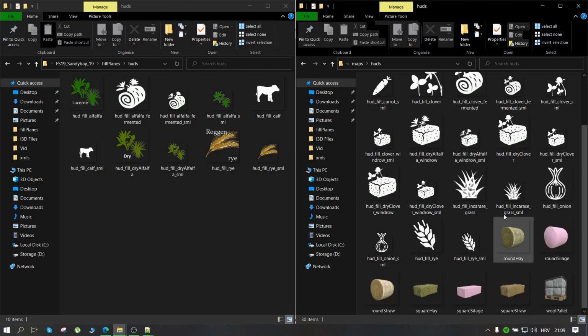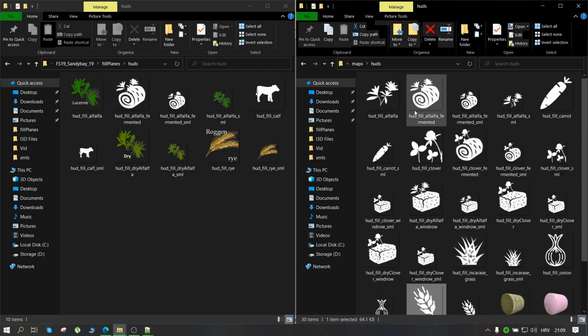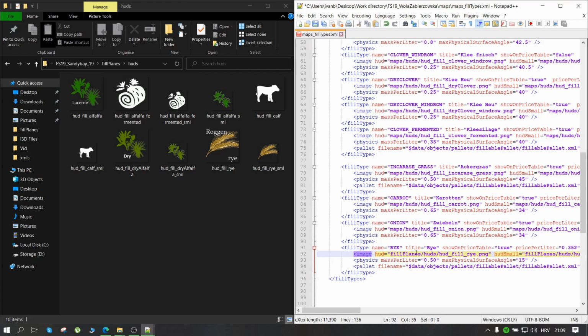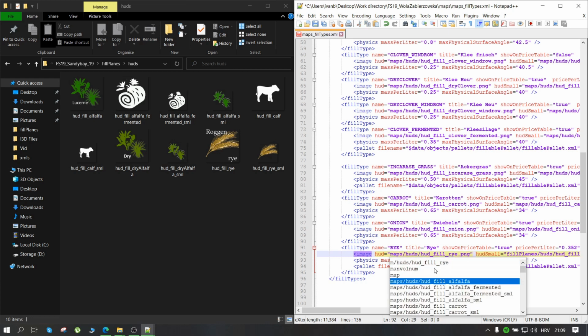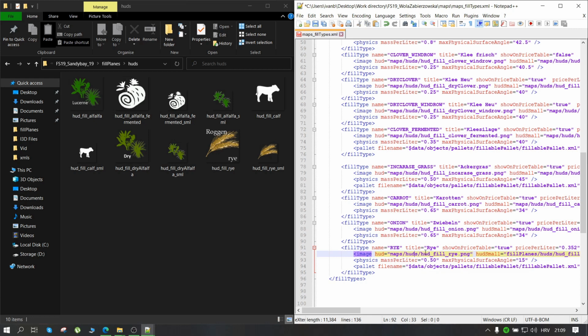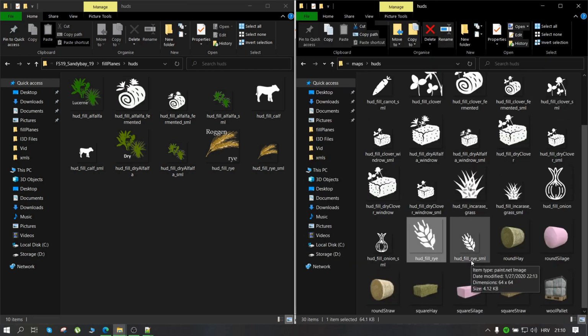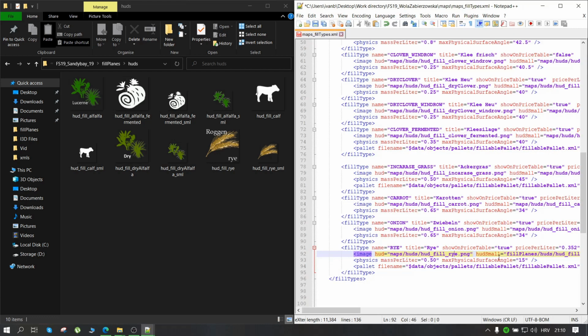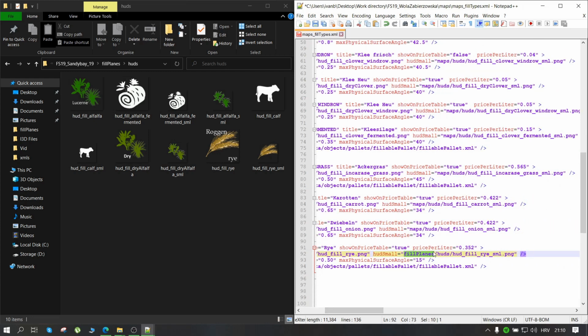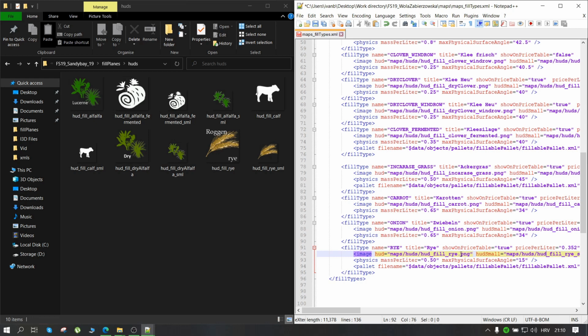location of where you copied those icons, these two icons, and look at the address bar and see where it is, as it says maps HUDs, and in the Sandbag it says field planes HUDs. So open your XML file, and at least in my case, I need to change the field planes to maps. HUDs is the same folder, same name, and the file names are the same. I think they are the same. Just a moment. HUD fill rye and HUD fill rye small, HUD fill rye PNG, and HUD small. I need to change this to maps. HUD fill rye small dot PNG. Yes, the names are the same as the names of the PNG files, and basically that should be it.